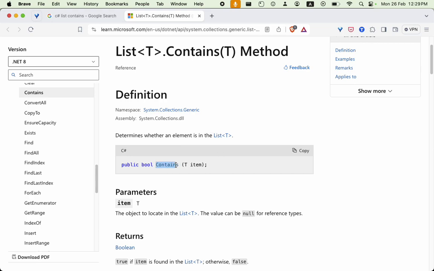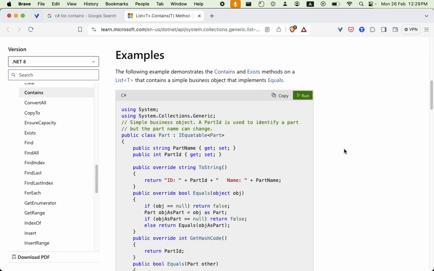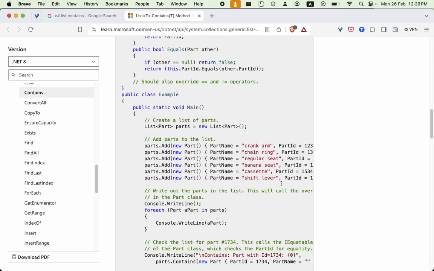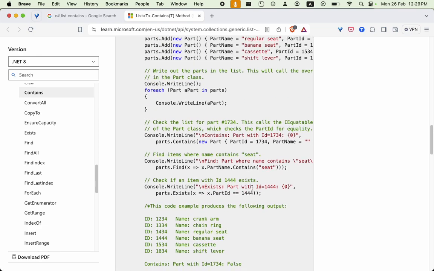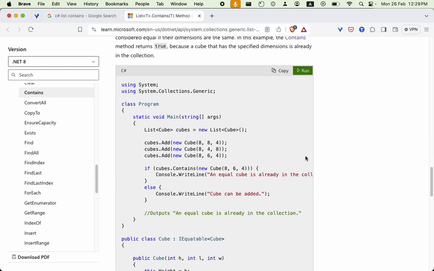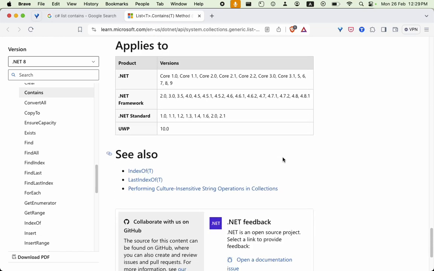Okay, so this is the definition of this Contains method. All you need to do is just look at examples. Basically, it will say true or false whether it contains an element or not. As simple as that. Okay. Yeah, you just need to spend some time. Different kinds of methods are given here: IndexOf, LastIndexOf, and all those things. Okay, so you should just learn how to look at the documentation and understand the documentation. Whenever you are in doubt, just Google it. You'll understand everything about it.